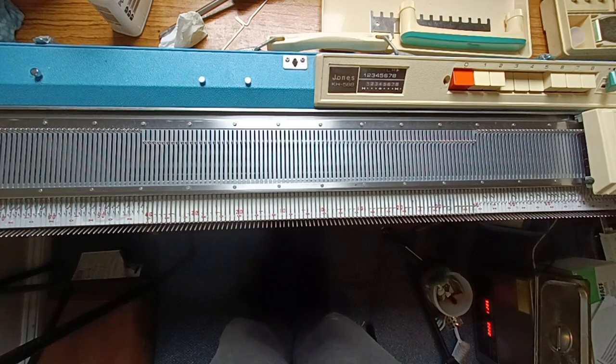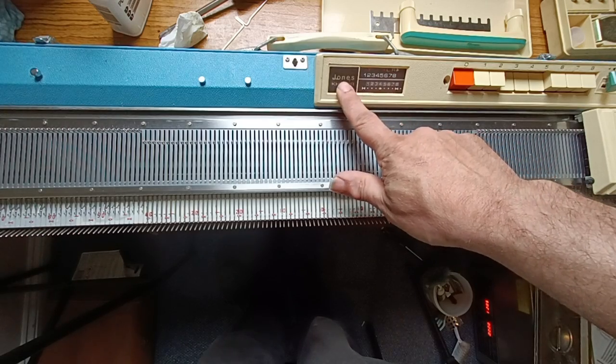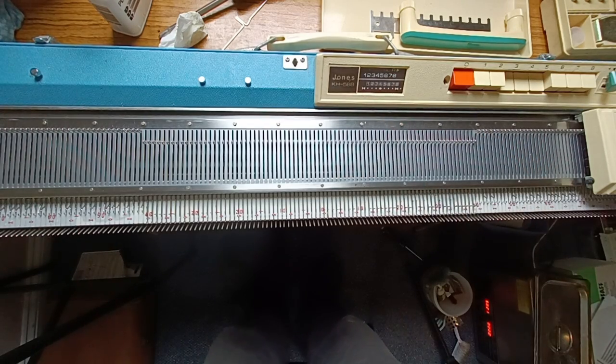Now, I should also say that in this instance, for this series, I'm only talking about Japanese single bed knitting machines. Basically the ones that are made by Brother or Toyota or Knitmaster / Silver Reed / Studio. This one, you will notice, is actually a Jones, but it was sold by Jones, it is actually made by Brother.